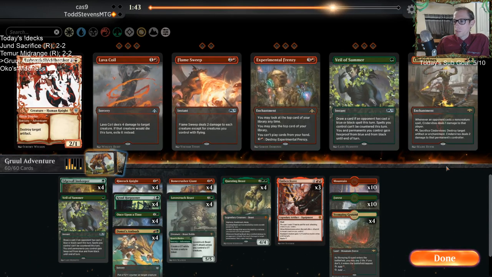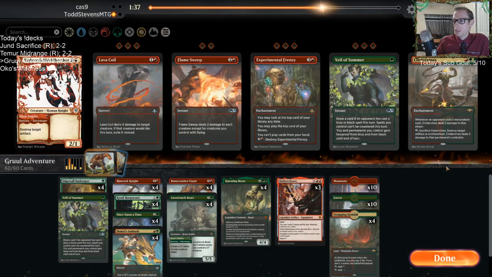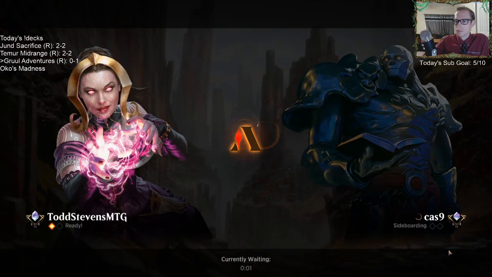I don't know if I want to play more Veil of Summers or not. Kind of think I just want the one. I think this is just supposed to be our deck against Simic, honestly. I could see bringing in a second Veil for one of the Rimrock Knights.